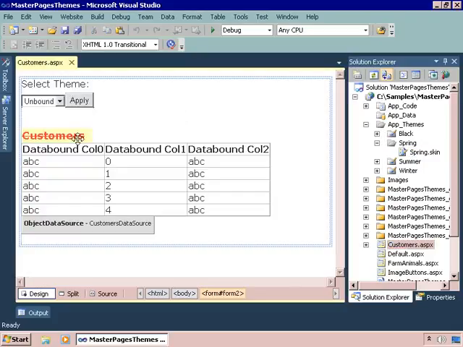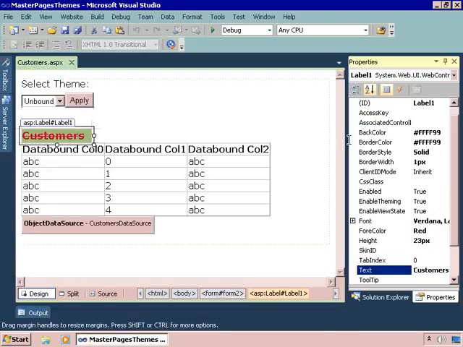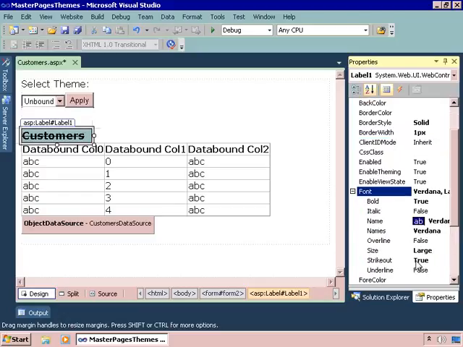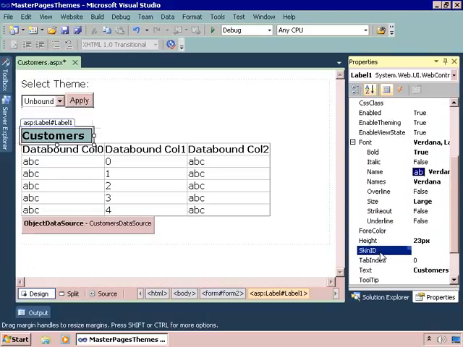Let me modify this and remove all the settings I've made on this. So I need to modify its back color. Just remove that so we get the default settings. Fore color. There. Border color. And what else? I think that's, oh, strikeout, that's right. There we go. So we put it back to the normal settings here. What we also want to do now is set the skin ID property of this control. There it is. Let's change it to bright.